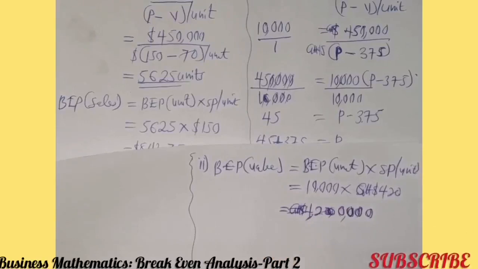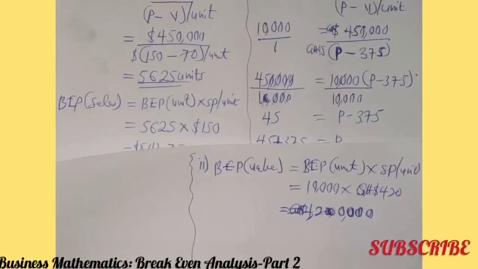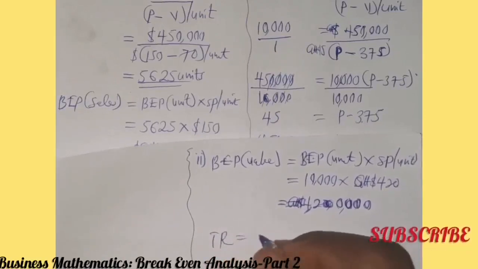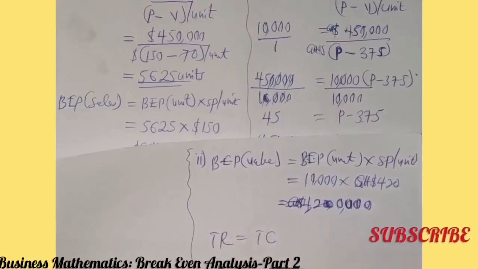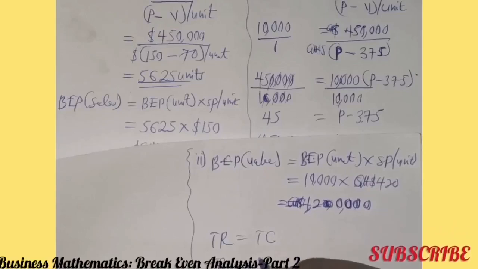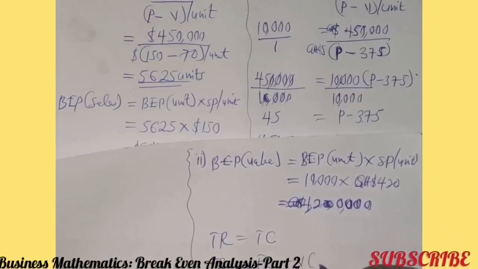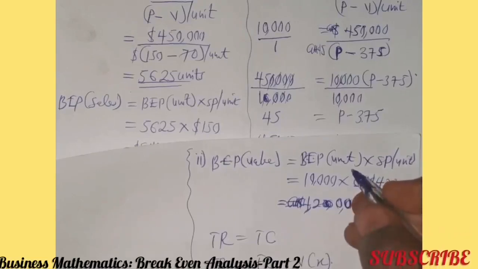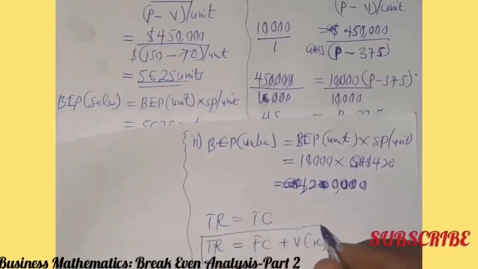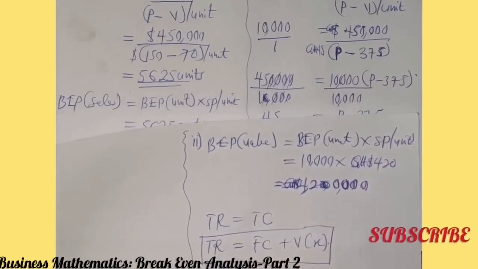So this is how it goes, or better still, go by the formula approach, and you're going to get there as such. So that is how you go by that. You could also say that with how to find the selling price, we know our total revenue is equal to our total cost, right? So you can clearly say that the total revenue is equal to your fixed cost plus your variable cost multiplied by the quantity, let's say it is represented by X. Okay? But we know that in the question, 10,000 was given. So you should have used this approach or this formula, and you could still get your selling price.